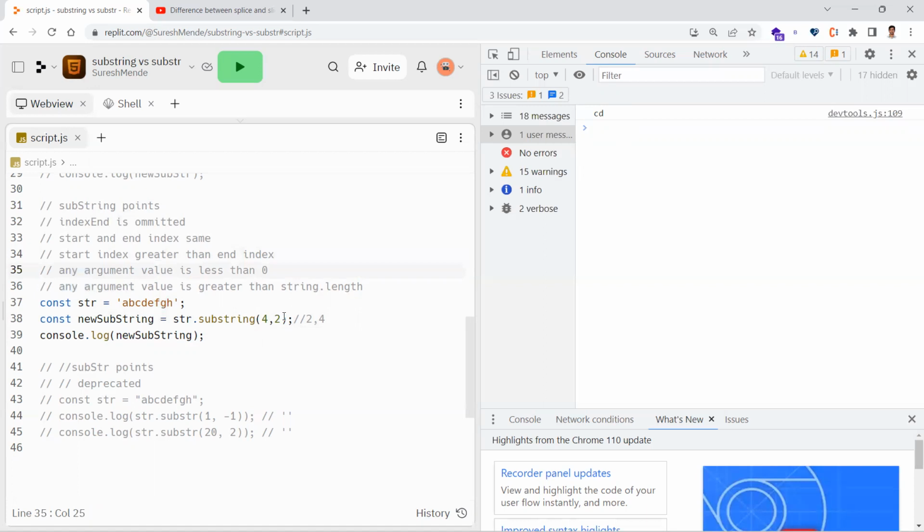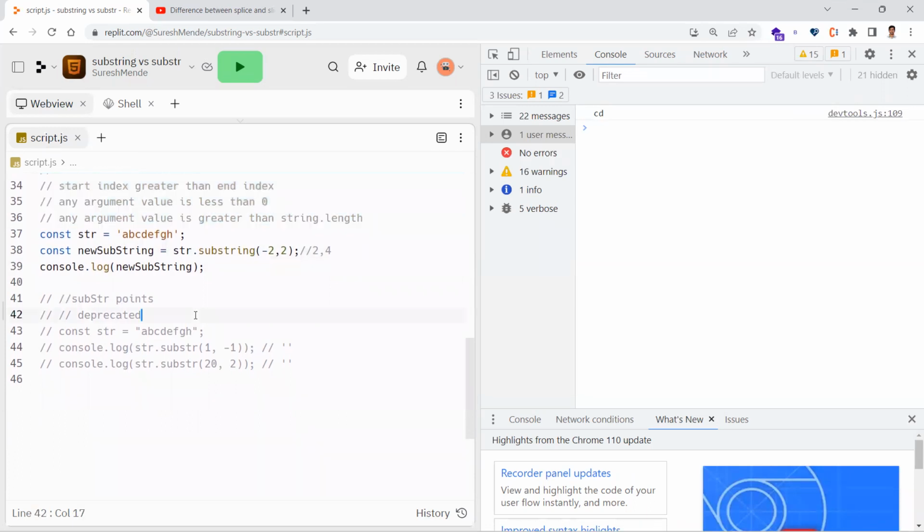If any of the arguments, for example, this argument or this argument, if I take this as -2, or -1, let me take the simple one. If I take this as -2, what happens? If any of the arguments is less than 0, then that is wrapped as a 0. It would be taken as a 0. If you get NaN, that would be taken as a 0. If any argument is greater than the string length, that is also considered as a 0. In all these cases, if the argument is less than 0, if the argument is greater than the string length, or if the argument comes NaN, not a number, substring takes it as a 0.